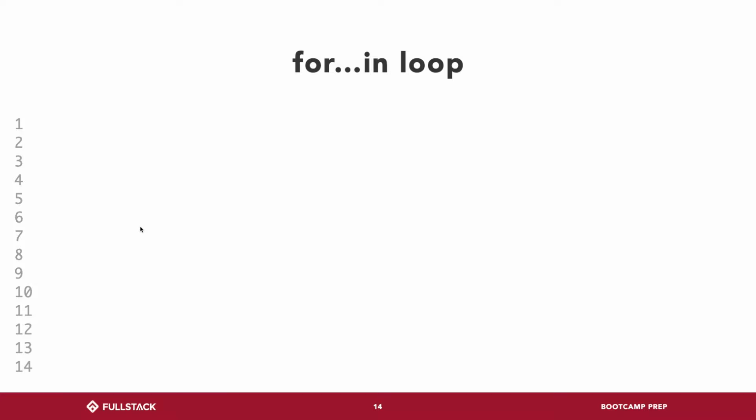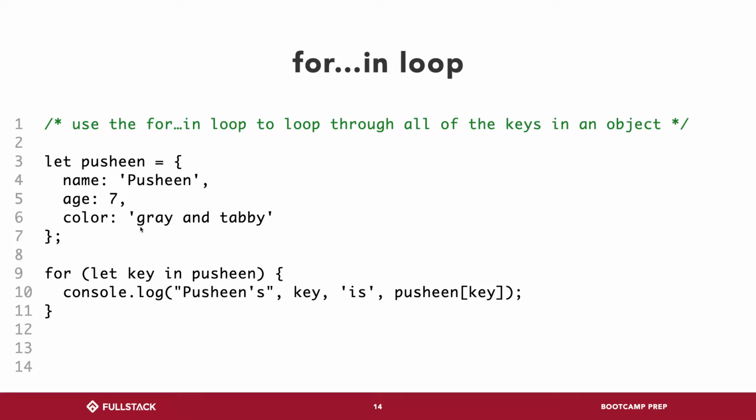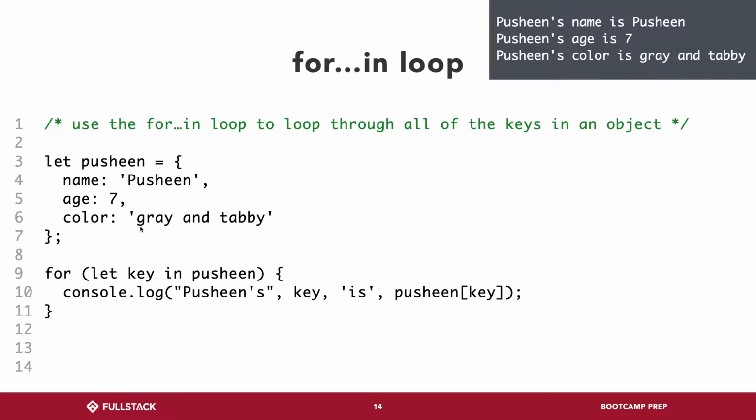Cool. So the for in loop, I touched upon this for a bit. Use the for in loop to loop through all the keys in an object. As you can see, it looks a lot like a for loop. However, those three semicolon rules you have to define inside the for loop are no more. Because this is a for in loop, you just declare a variable where you will store the actual key string during every iteration in the object you will be looking through, okay? This is important. The actual object has to go there, okay?